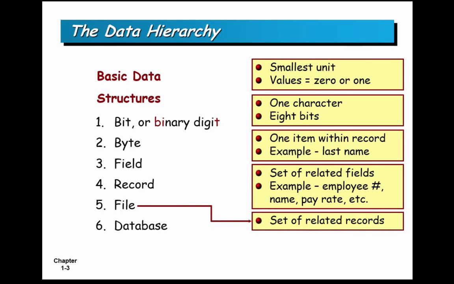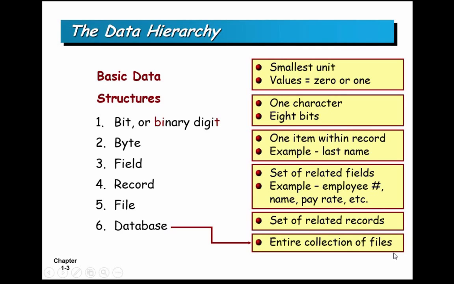A file is a collection of records. So it's your employee information, and your employee information, and your employee information. All together is a file. And finally, a database. The big one. It's all the files. So it's the employee file, plus the customer file, plus the tax status file. Whatever all your files are that make up your database. They all come together, different files, to create a single database. And the way those files interact with each other are very important. So this is your hierarchy of data, from the smallest unit to the largest.